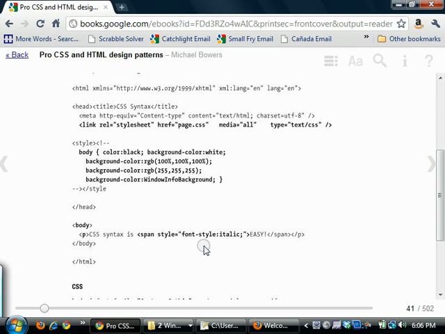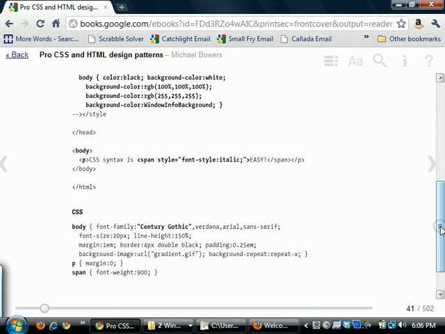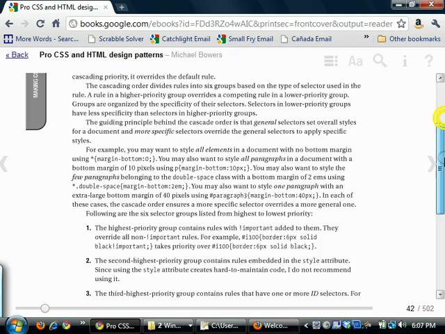If you really did want to use this, it would be to test things. If you wanted to test what something looked like by changing a quick color or font size or something, you could use it and then just delete it once you find the style you like, and then just add it to your external style sheet once you find something you like. So it's good for testing certain things out, but that's probably your only use for it. There's not many cases where you're going to need to do an internal or inline style sheet.